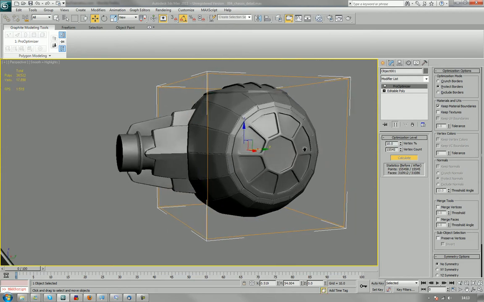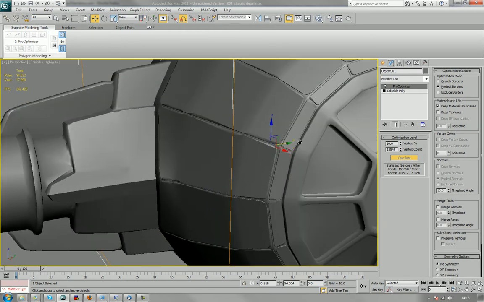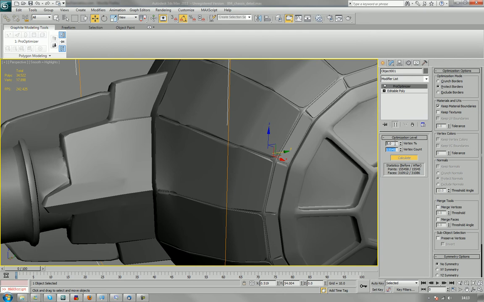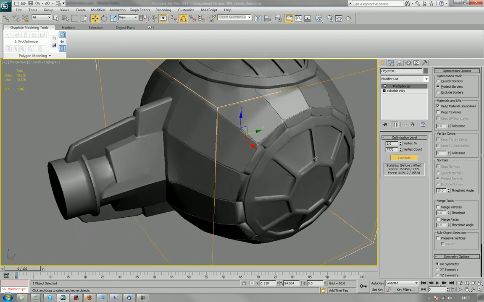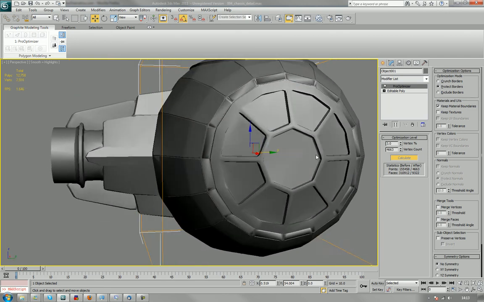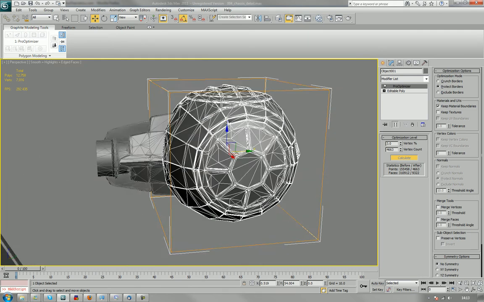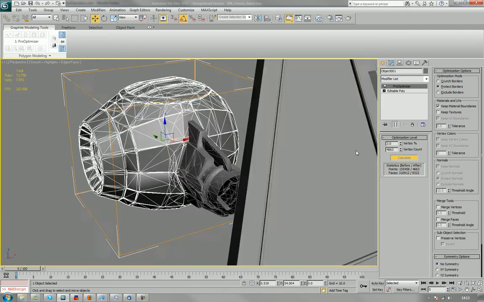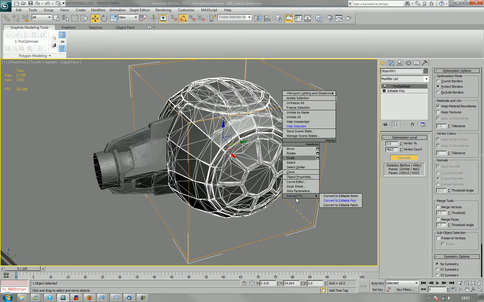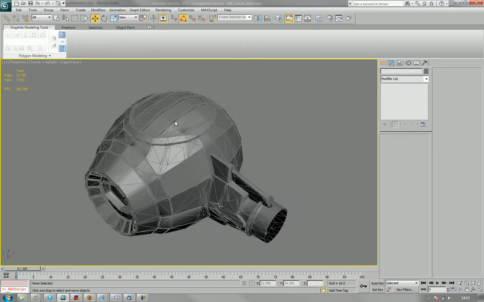Drop it down as low as 10%, see what happens. As you can see, apart from a couple of minor bends around about there, not a lot. Drop it down to 5%. There we go, and as you can see at 5%, starting to get a little bit messy. 3%, although it still works, as you can see. It's still working. So if I was to just collapse this down now, as you can see over here, our polygon count has gone through the floor again.